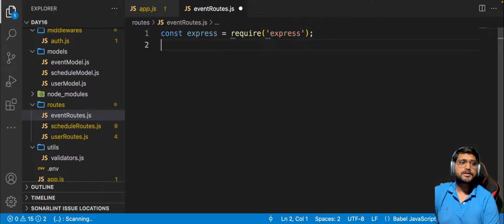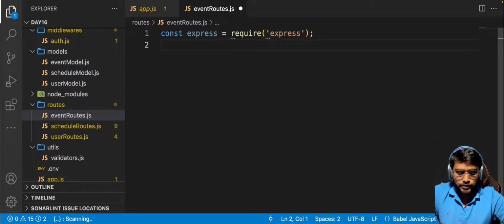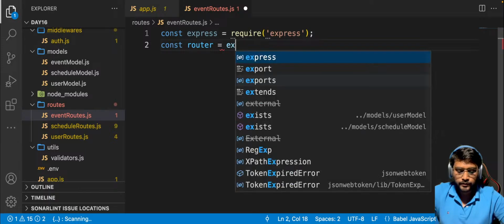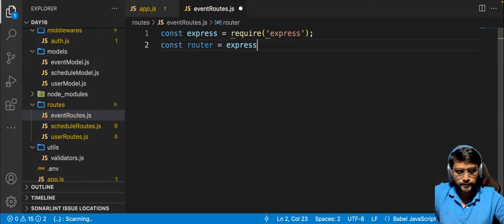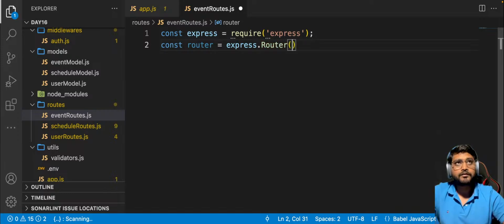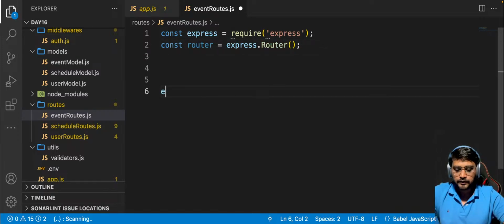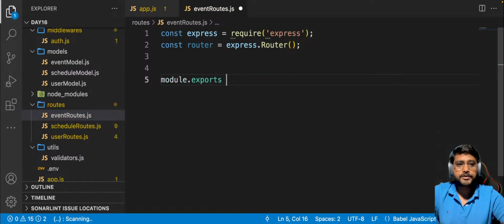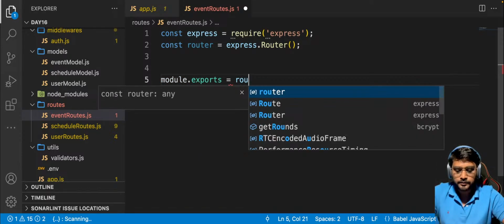So we get our express, right? We get our router, express.Router. We call this function, and we module.exports this router.